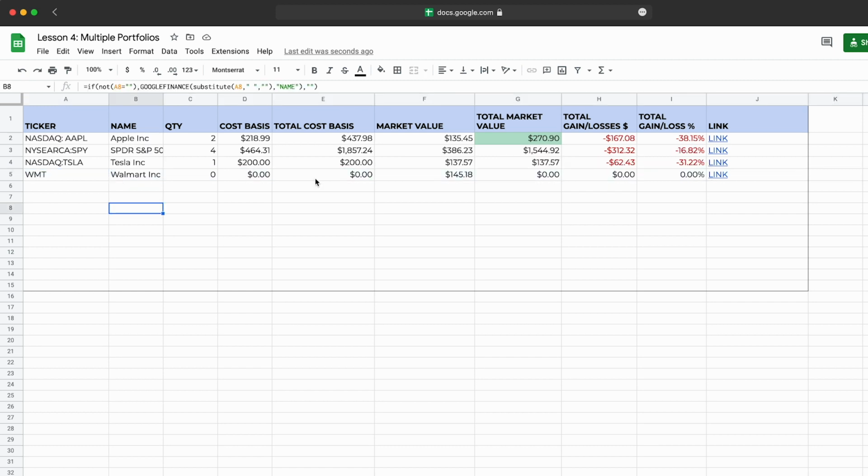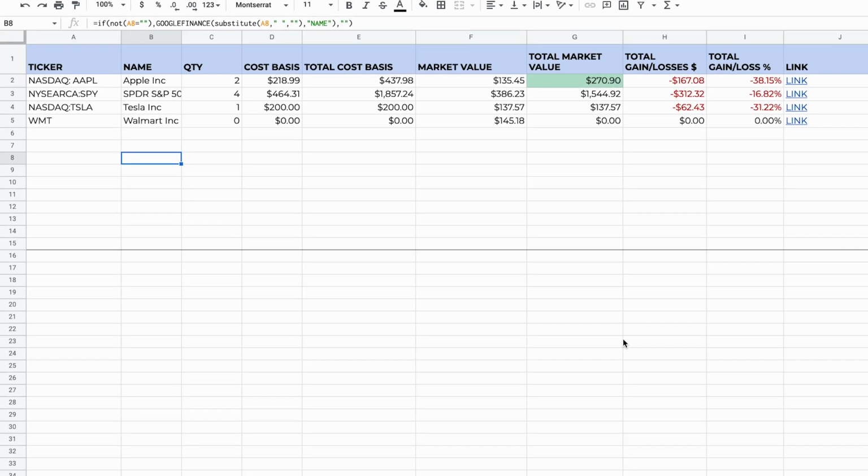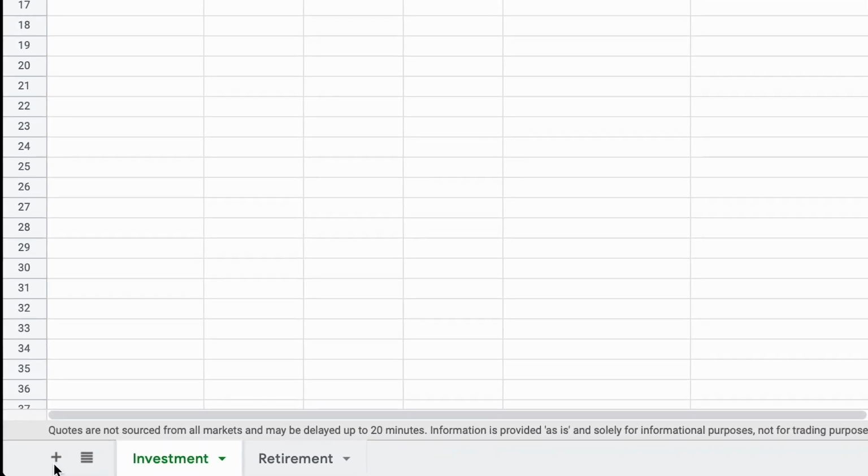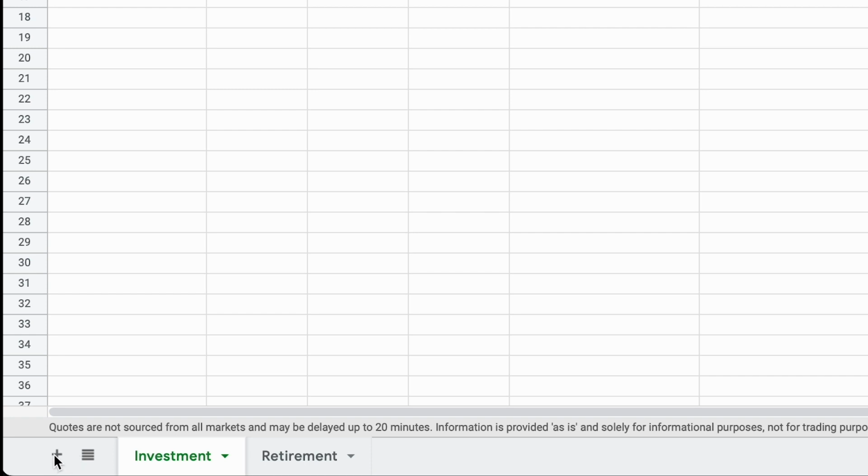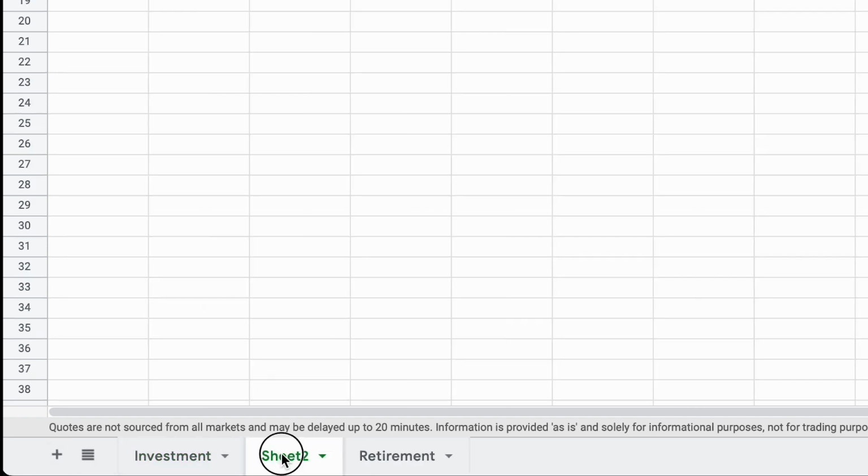So that's essentially the fundamentals for building out multiple portfolios. But that might get messy once you start having 4 or 5 different portfolios. What you really want is a dashboard to track all of your different portfolios in one single pane of glass. And that's what we'll do next. To get started, we're going to want to create a new worksheet. And you can do that by clicking the little plus button here. And we're going to name this worksheet. And the way I did that is I just double clicked that worksheet, but you can also right click it and click rename. We're going to rename it dashboard.